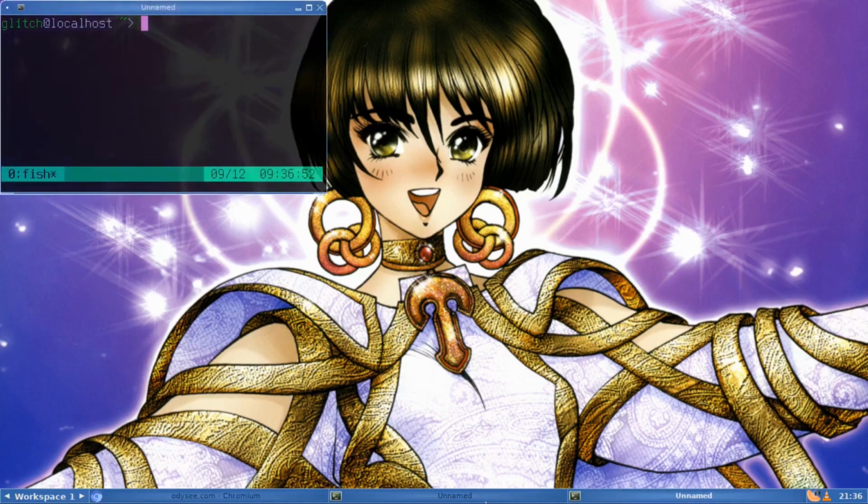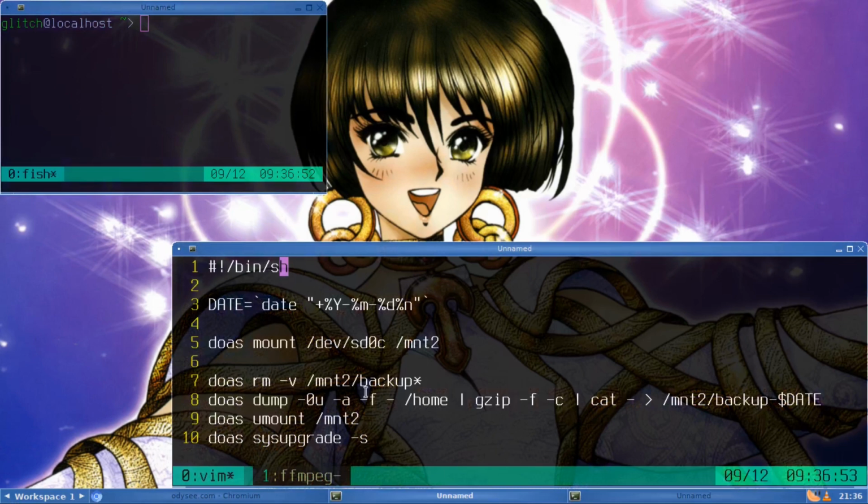And what I have here is my update script that I wrote. Super simple. And shout out to Solene, an OpenBSD developer. She actually helped me. I'm not so smart to figure this all out on my own. She helped me figure out this command, and also the restore command. So shout out to Solene. She rocks. And I'll definitely promote her blog on here, Dataswamp. You can get great information from Dataswamp.